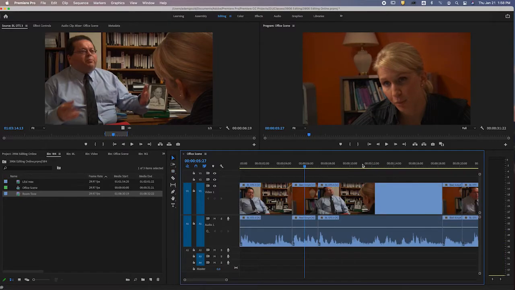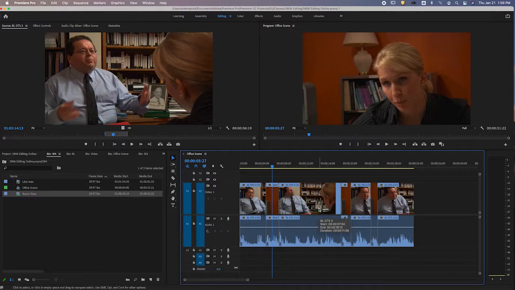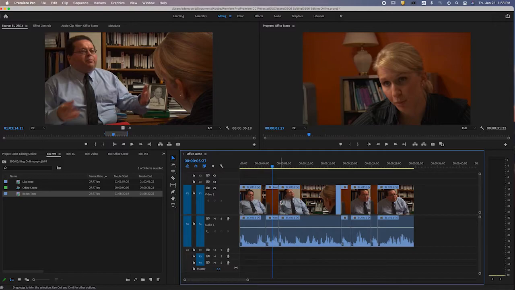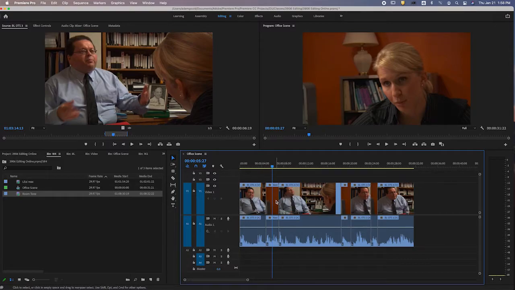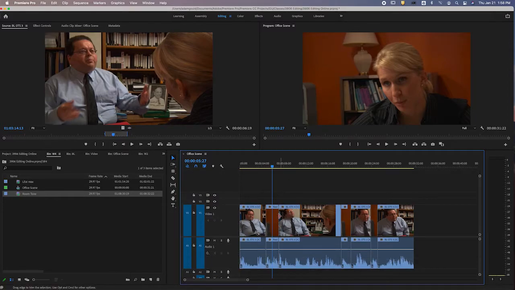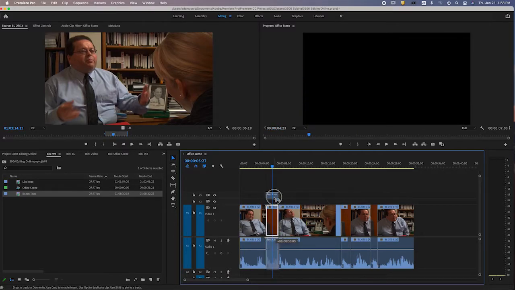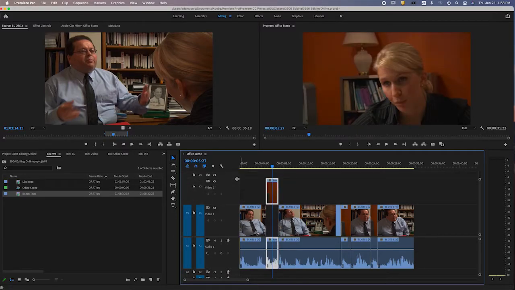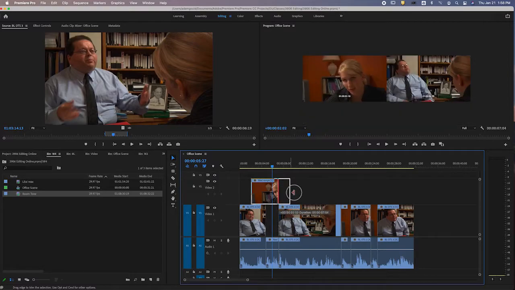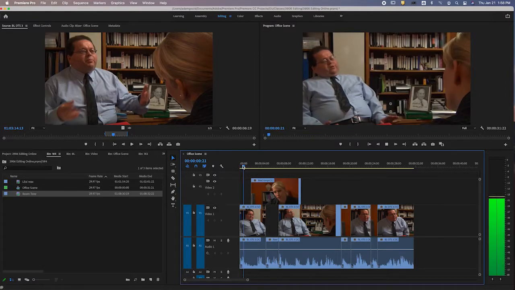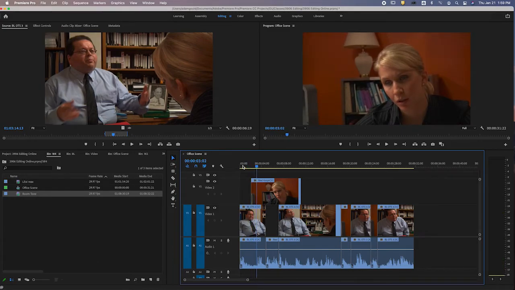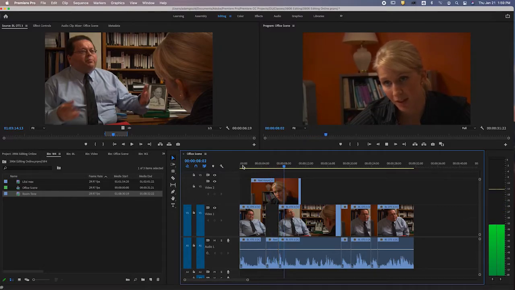Now, you can do this type of thing in multiple different ways. Depending on what you're doing, you can use the Rolling Edit tool. Maybe there's a situation, probably less likely, but possible, where you want to do something like this. You want to pull Lexi up here and then use the Option key, span this out in both directions, and then watch it so that you can see what your options are before you do the L cut, right? So you can see how long can I stay there. And then you could trim it back, right?